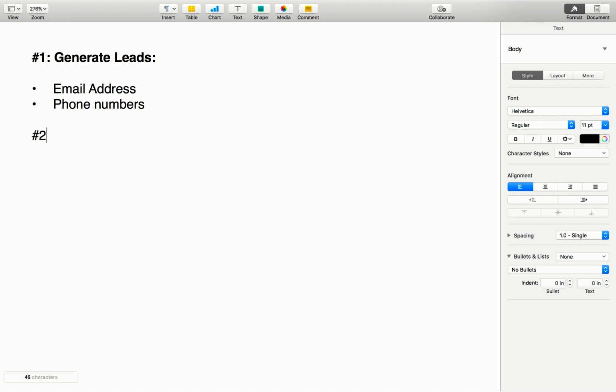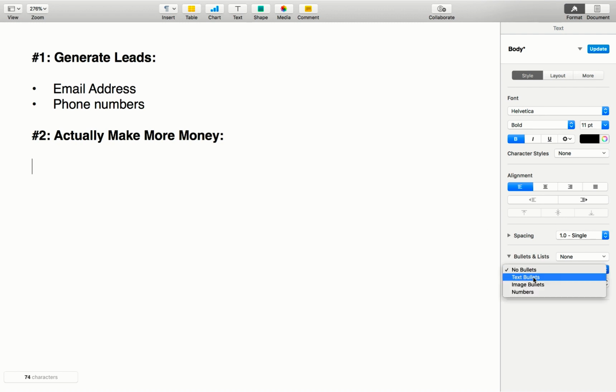Now, it's crucial because you actually make more money. How can you make more money with a funnel? Well, as I told you before, if you send people directly to a sales page and you don't guide them through a series of pages where you can capture their email address or offer different things, first of all, most people are not ready to buy. Most people are not in buying mode. Most people are defensive. They don't have their credit cards out. Nowadays, there's more skepticism than ever on the internet. People don't want to buy stuff.